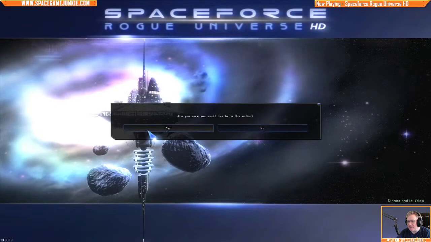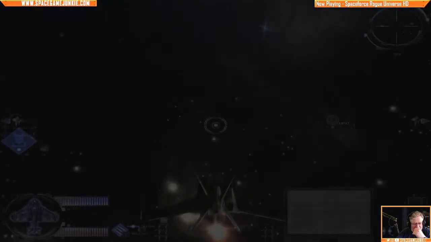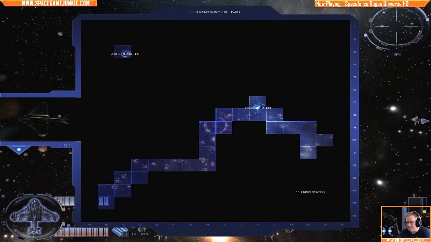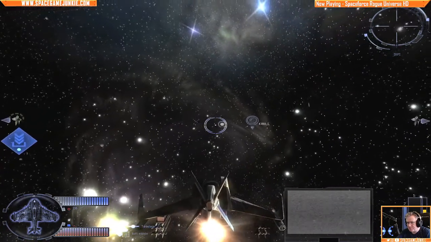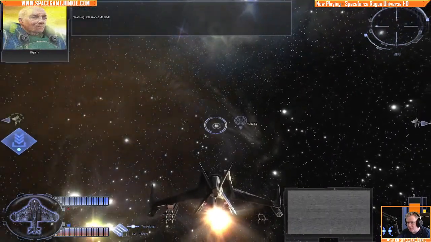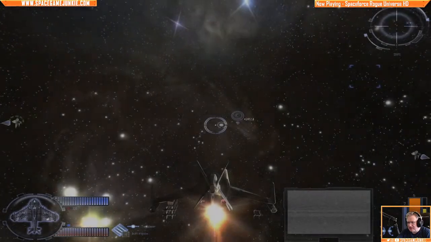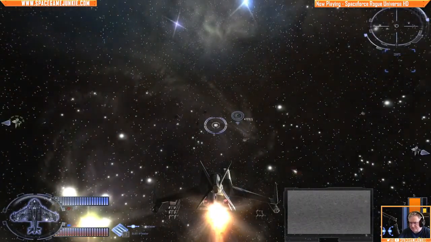Okay. Alright, I guess we'll leave. We're doing this all the time, you guys. There's no quick save either. All right, so warning, clearance denied. For what? I don't have anything. I didn't try to. Oh, for God's sake. Okay, jeez, please.